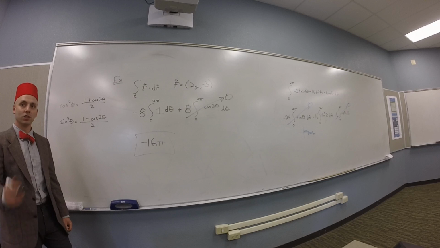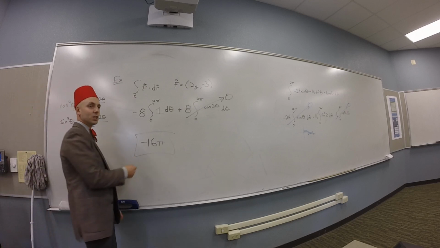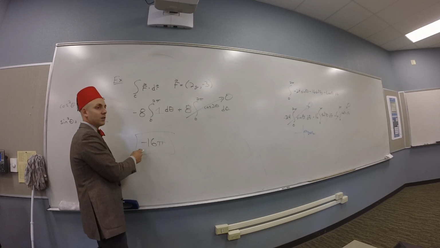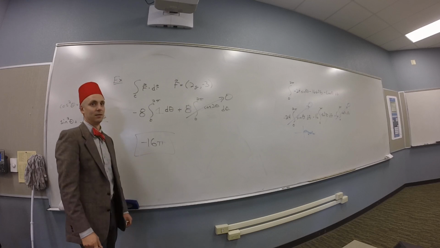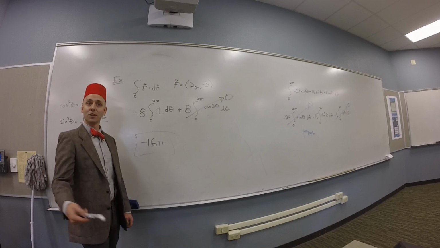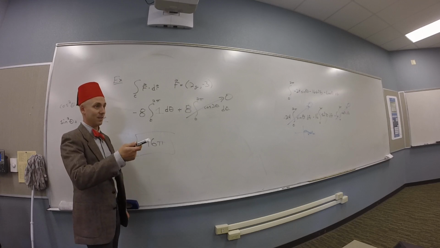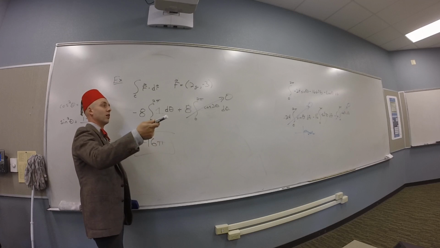That's how much work you would have to do to go around this path in that vector field, right? In other words, from this you can eyeball that the vector field is not helping. It's fighting you, at least a little bit, at least sometimes. It's fighting you more often than it's helping you. So you have to eat 16 pies. Zero would be an instance where it's neither helping you nor hurting you, right?